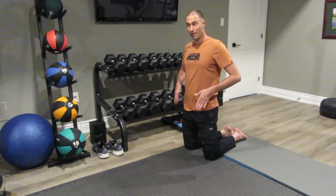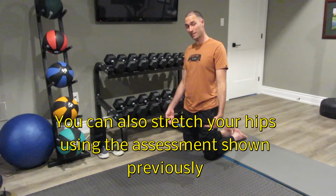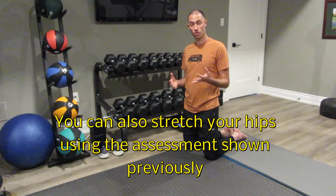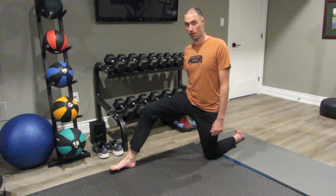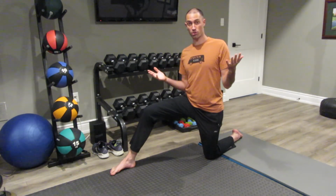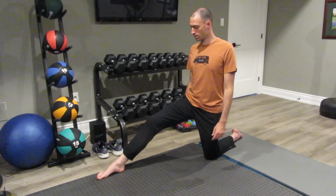Okay, so to stretch our hip flexors that are right here at the front, what we want to do is go into a lunge position. We're going to be on our knees. Now, if you do have knee pain, you definitely want to have a soft, cushy surface under your knee. So the hip that we're stretching will be the one behind. So I'm going to stick my right leg in front. Now, there are three things that people sometimes do a little bit wrong that makes it so that they can't feel the stretch very well. First, I'm going to just show you how to do the stretch, then we're going to go over those three things. So we stick our leg out here quite a bit.